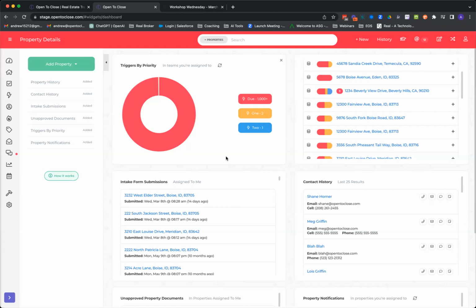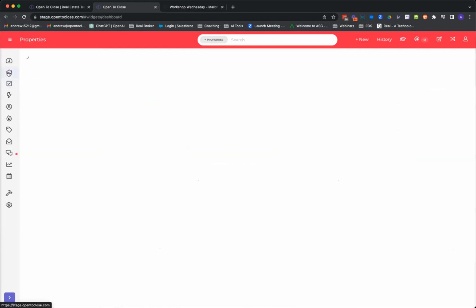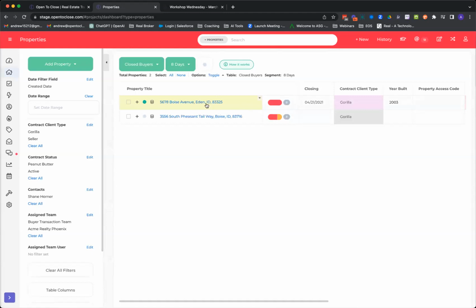When it goes under contract, what I like to do, go to properties, is take this status and have listing under contract or something like that in your status. You can think of whatever you want, just so it doesn't confuse you, because if you're using the reporting, you don't want under contract to be the same as listing under contract. This listing under contract is kind of a placeholder. Because what happens is once it goes under contract, I want my agent to fill out a new form that this is under contract, okay? The reason I want to do that is because if that transaction cancels, I want to be able to cancel out that under contract and go right back to my listing under contract and change it to active again.